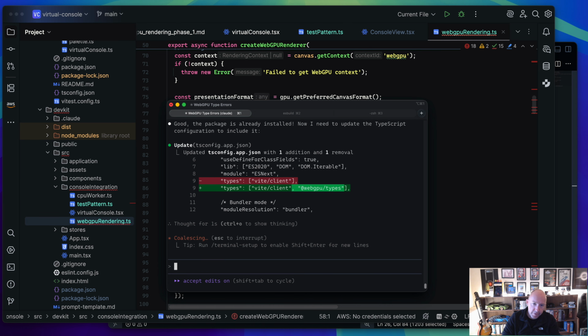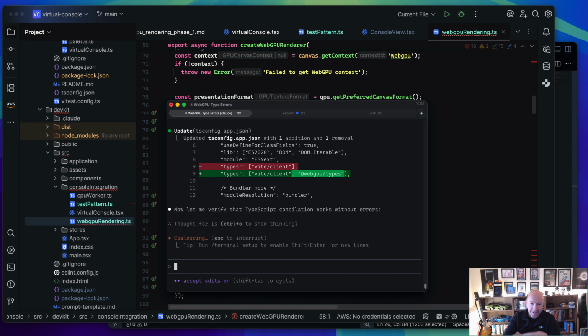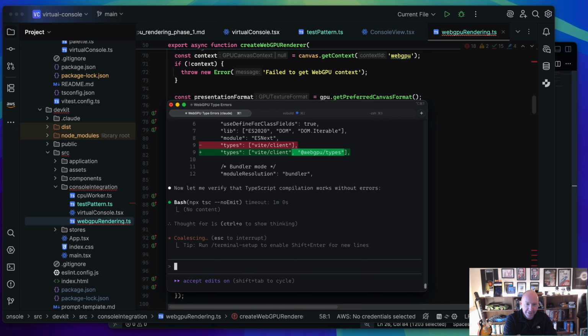There we go. I was almost right. At web GPU/types, not at types/web GPU. I was almost right, but glad I asked rather than just did it.